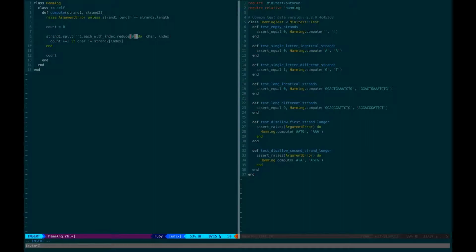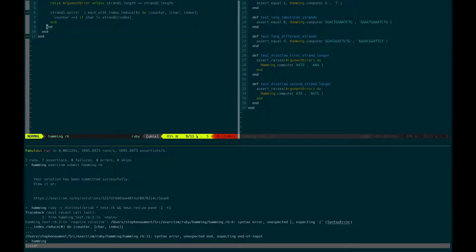If I initialize it to 0, I think what I might get is my counter or accumulator, as well as an array for my char and my index. Is that what I've got? And so in this case, I want to return counter plus equals 1. Let's just see if that does what I expect it to.